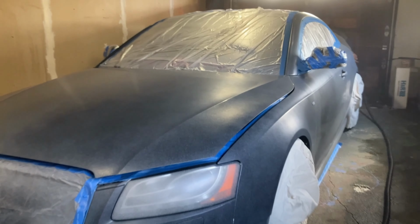Make sure you do not stop. It's a really wet coat, so this is the trickiest part of the whole Plasti Dip thing. The first few coats are really light and it's really easy to spray, but when it gets heavy, make sure you do not stop. This is where you can get those drips. This is the most challenging part by far. Everything else is pretty straightforward, as far as prepping goes.